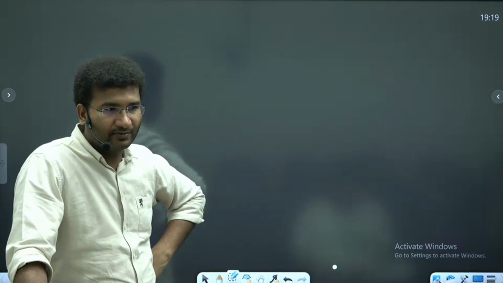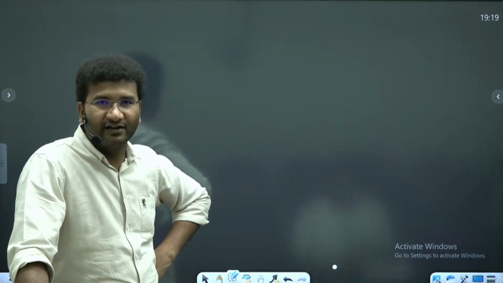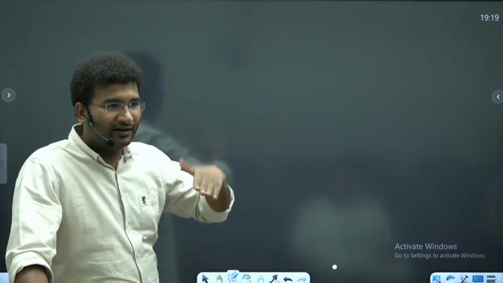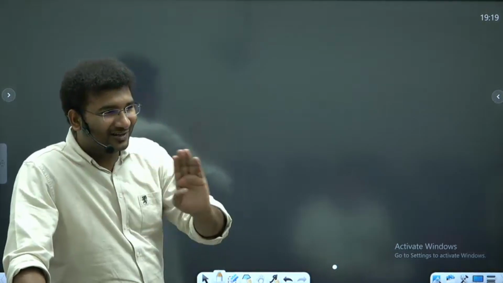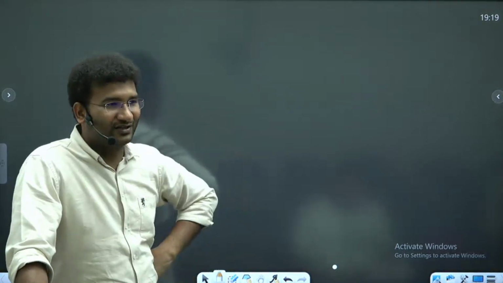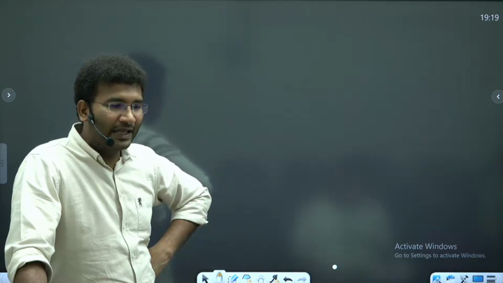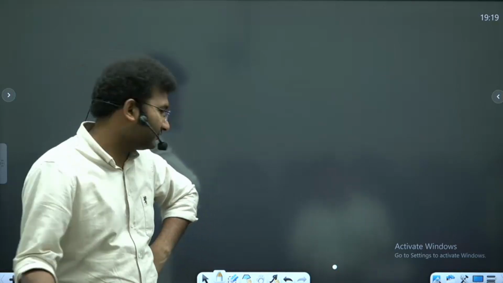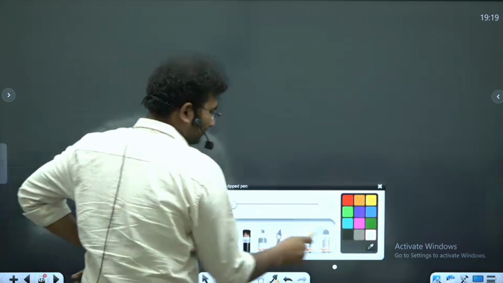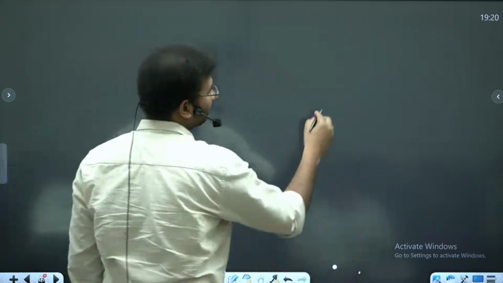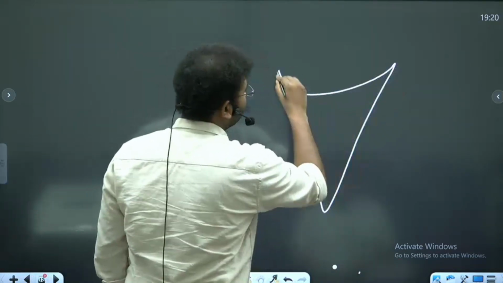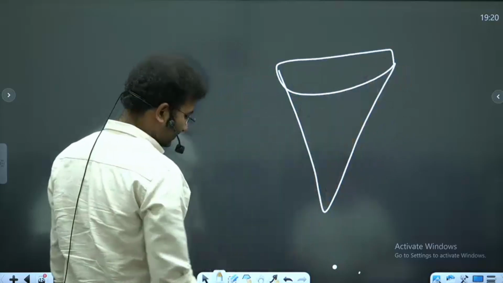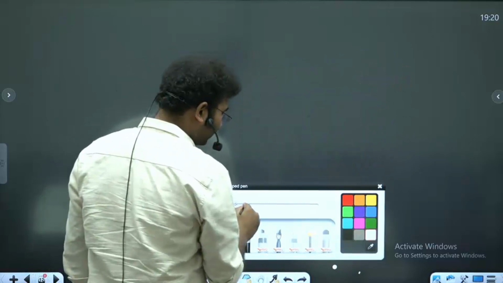Tidal force तो पता है आपको. What is tidal force? Water coming and pushing the continent. Continent keeps on moving. This is what he thought. And he believed in the concept of the Earth was like this. He says this is the crust. So simply, let's try to understand what Wegener said.